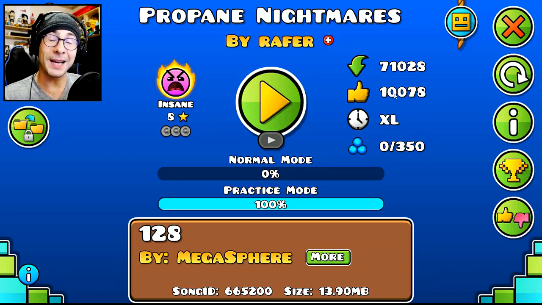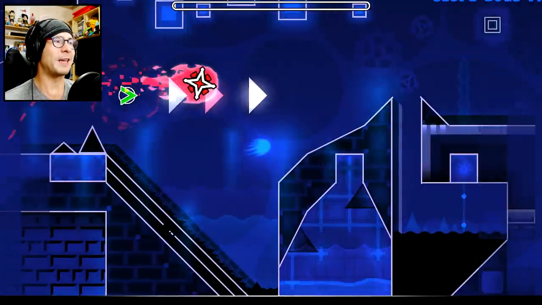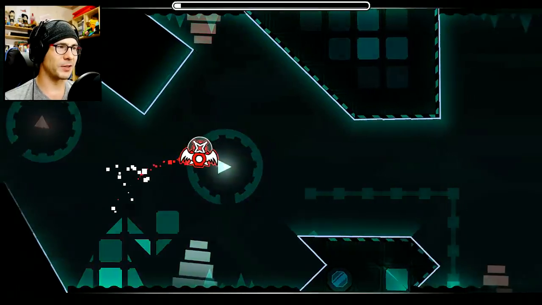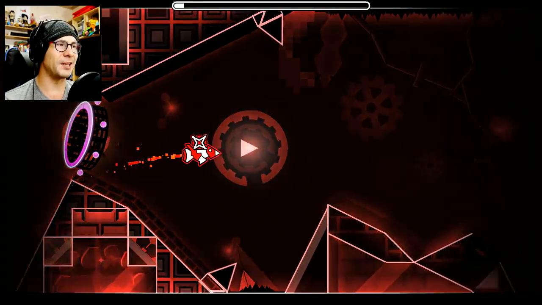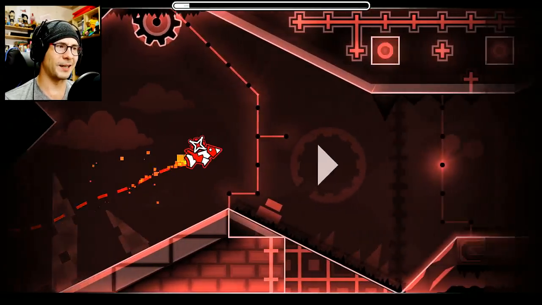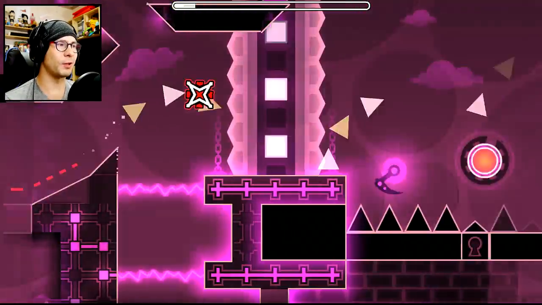Propane Nightmares by Rafer. It's XL too, so this might take me a while because I've only practiced through it once, but the gameplay was pretty easy. It's just XL, right? So I just gotta be on my toes. See, look at the way it's kind of kinking into place. Kink, kink, kink, kink. That's really trippy. It's like it's getting ready to glitch out. It's such a cool level, such a cool idea.